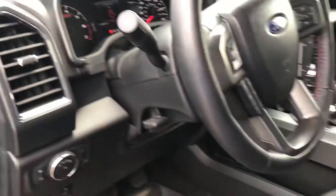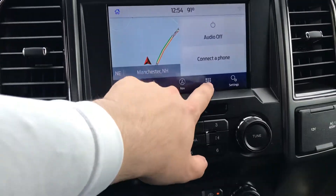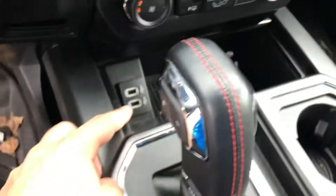This XLT of course is going to come with your standard features. From the inside you can see you've got the running boards and the sport package trim seating for the front and for the back. Taking a look at the center dash, it has navigation and Apple CarPlay. Down at the bottom, your volume knobs and your climate control system, and a few USB ports over here as well.